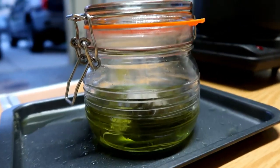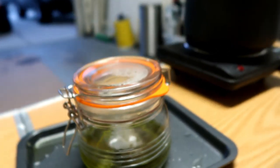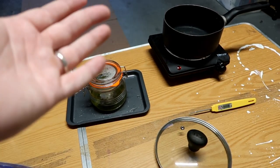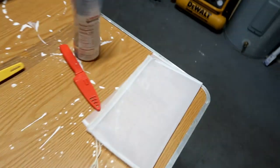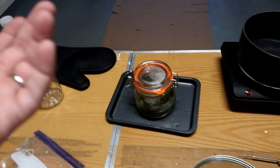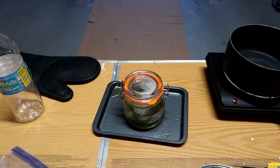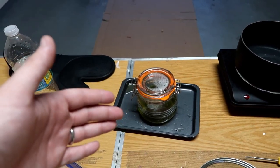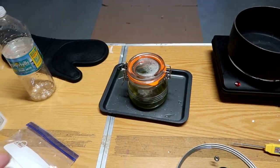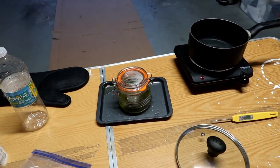We are done — look at it! You can see the tea bag in there and the oil has turned a greenish color — it was clear before. It has been cooking in the water for over two hours. Now we're going to let it cool down and run it through the cheesecloth. This recipe is super simple — a little time consuming, but only two hours versus some recipes where you have to bake it first, then put it in oil and let it sit for eight hours. This one is a lot simpler, and for a first time, it's great.